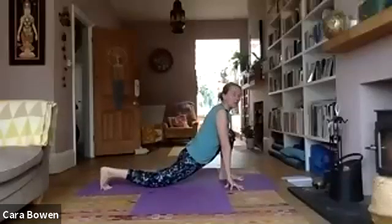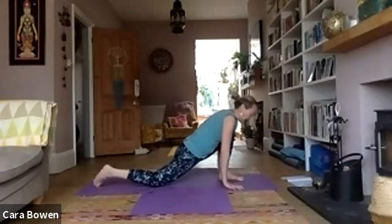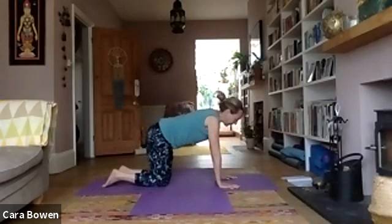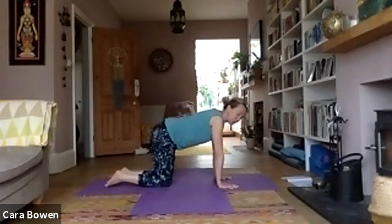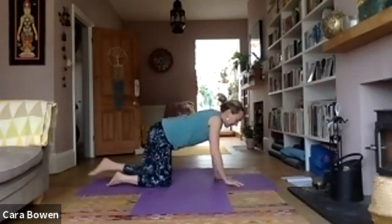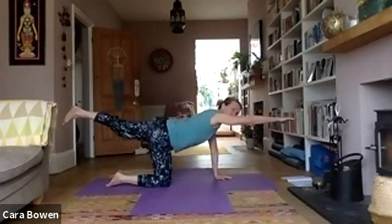And then from lunge, we will come back onto hands and knees. And as I said last time, we're going to add something else in before plank pose. So settle yourself with your shoulders over your wrists. Let a breath come in. And as you exhale, come into fox. So opposite arm and leg, long.